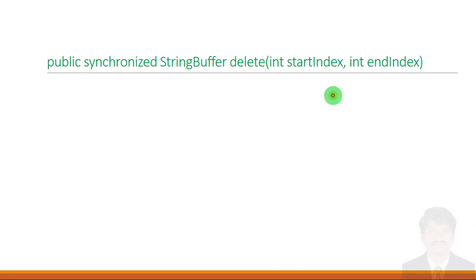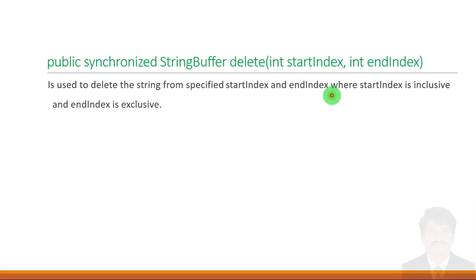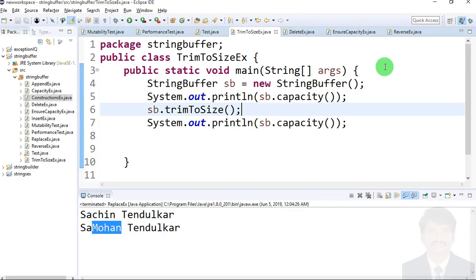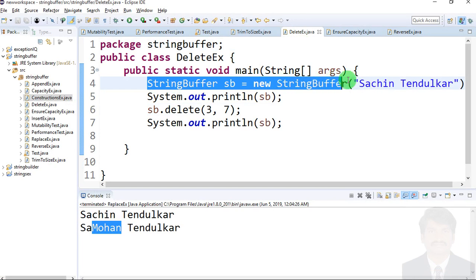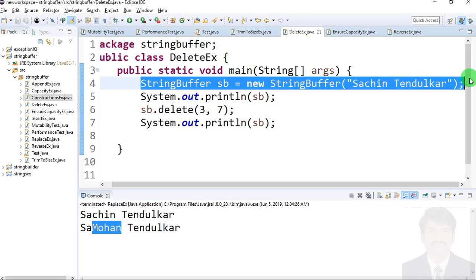Next, public synchronized StringBuffer delete(start, end index). It will delete the characters present between start and end indexes, where start index is inclusive and end index is exclusive. My string buffer sb is equal to new StringBuffer of Sachin Tendulkar.